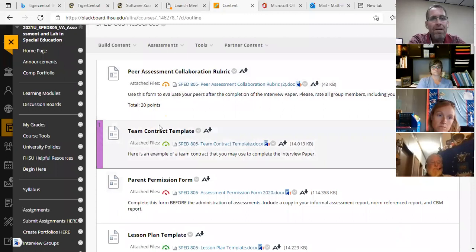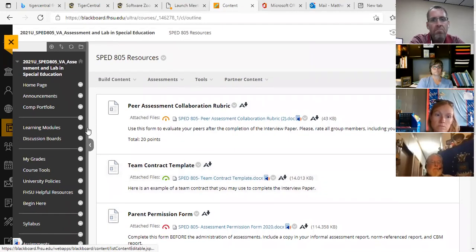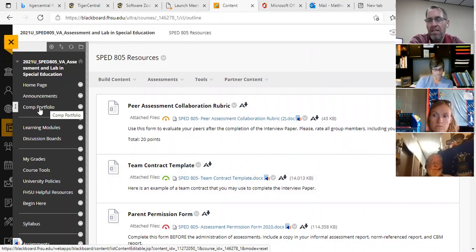Okay, can everybody see my screen? This is on the instructor side of it in Blackboard. If you look over here on your left, you're going to see it says this stands for comprehensive portfolio. Does everybody see my cursor over here on the left hand side? That's the one I'm referring to, that you're going to have to basically build and add a lot of documents to for your graduate portfolio.